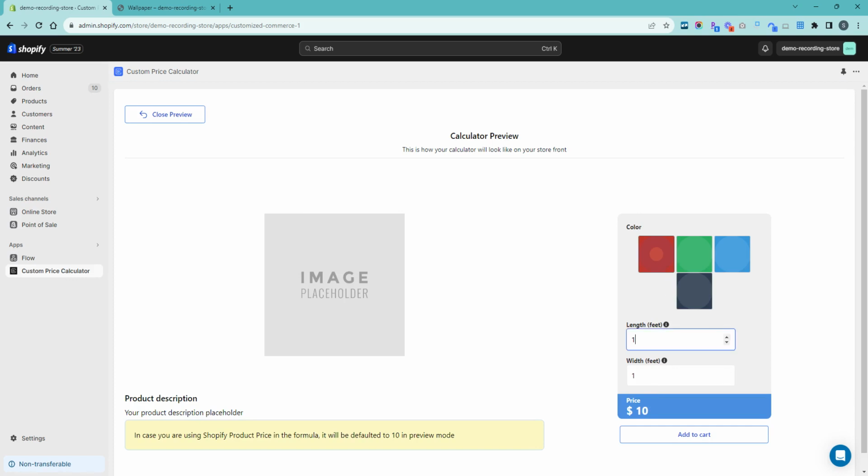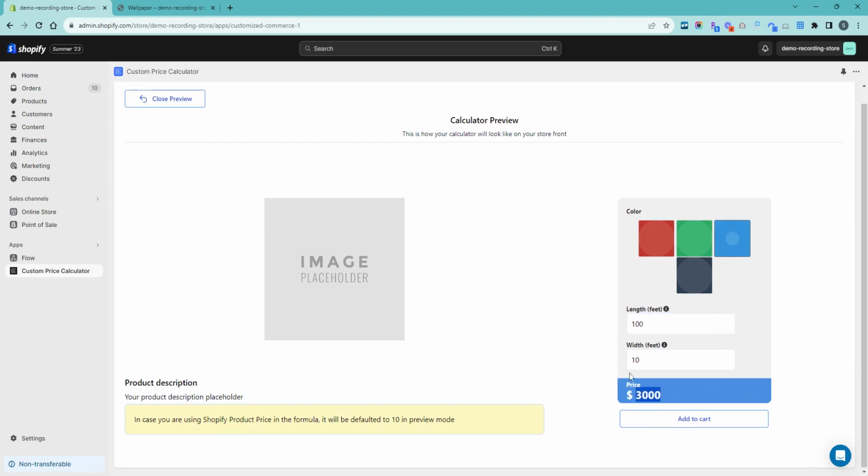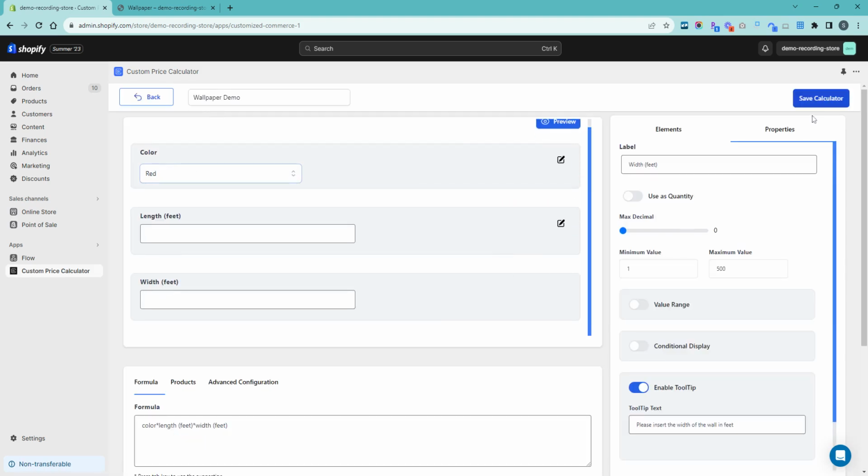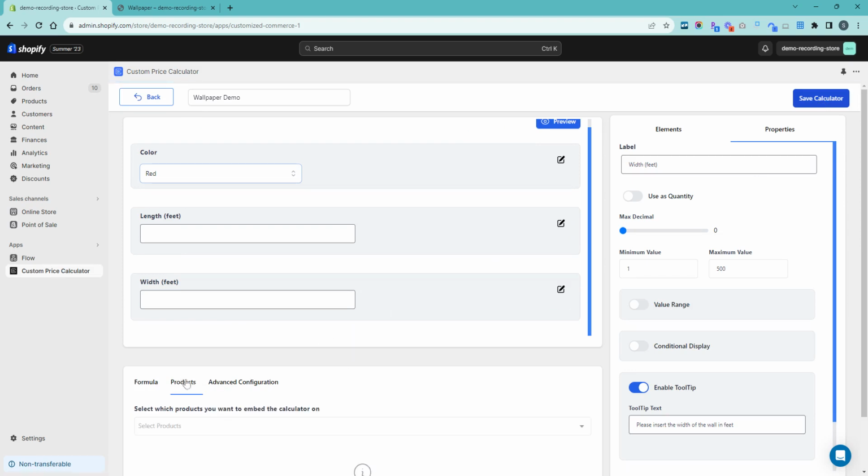And if I start changing the inputs, let's say I put 10 here and 10 here, it should be 10 times 10 times red, which was 1, so that will be 100, and this I think was 2, so it'll be 200, 300, but let's say we want to change this to 100, goes up to 3,000. So let's say that this is the most basic use case I want to solve right now and it's working, so let's save this calculator first of all, just to make sure we don't lose our progress.